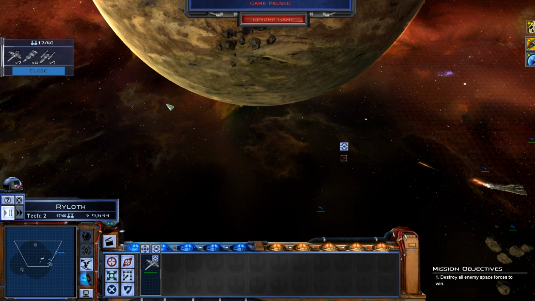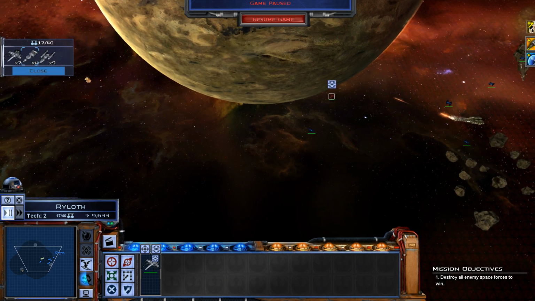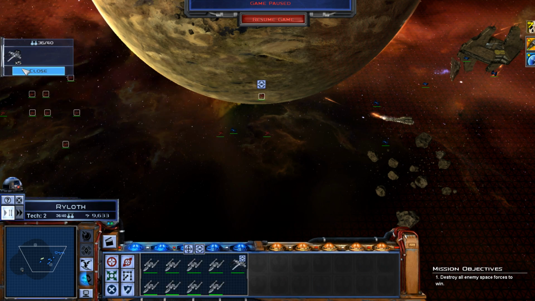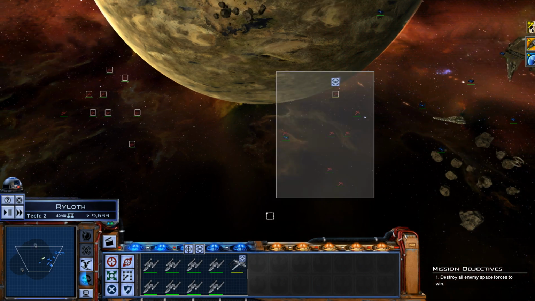There we go. Capital ships and bombers in the back. X-Wings, you guys go in the front. No, I didn't mean the box select. And there we go. We're all capped out now on units.